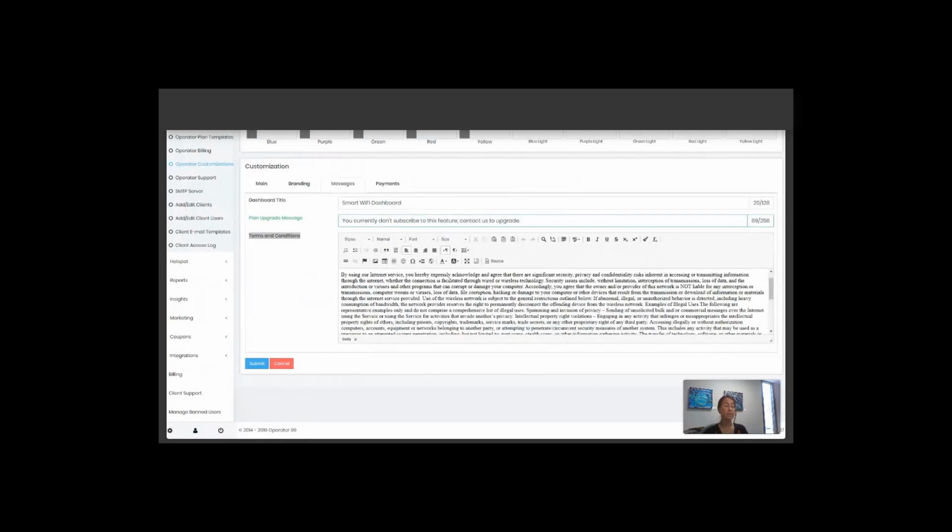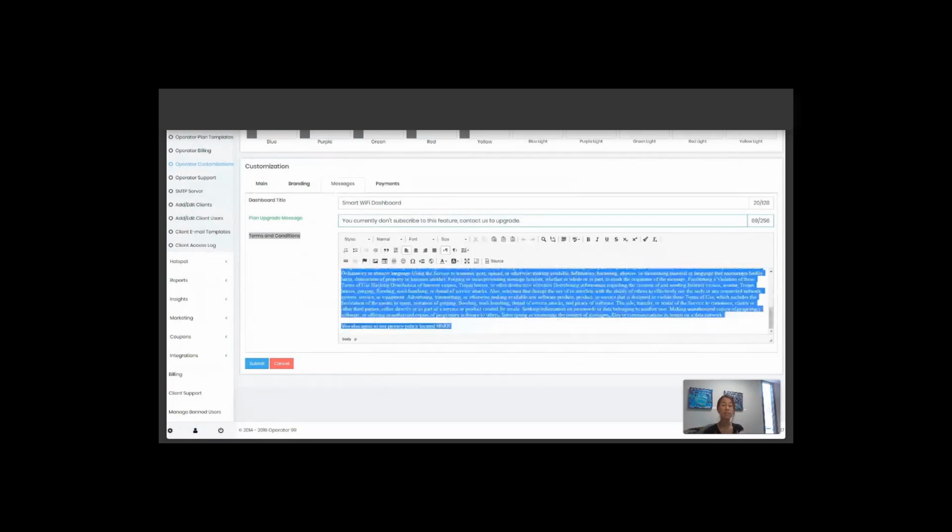When you submit this, that means every splash page that you generate is going to automatically pull these terms and conditions, okay? And at the splash page level, you're able to edit these terms and conditions. So let's say you bring on a very large franchise, which is typically the type of clientele that would want to edit these terms and conditions. They are the ones that will typically create the splash page and edit those terms and conditions. Okay, so definitely an area you want to spend time in.